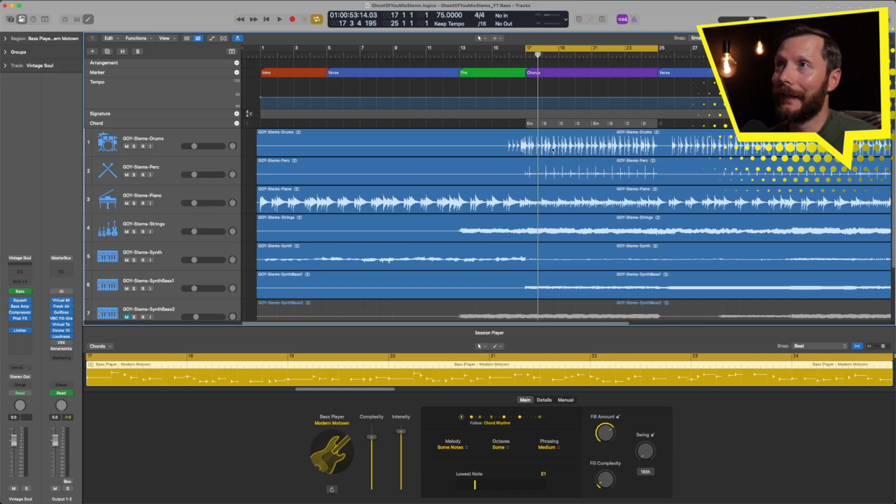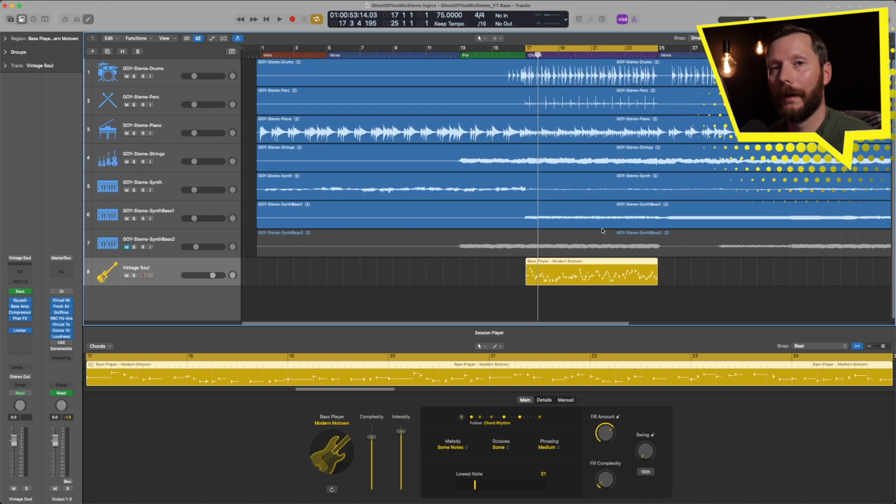Now I have a whole other tutorial dedicated to the chord track, so if you want to learn more about that, please go check that out, and I'll leave the link below. But in any case, these are the chords that the session bass player is going to follow. So I'm just going to go ahead and hide that once again, and I'll press play so you can hear what it sounds like right off the bat.